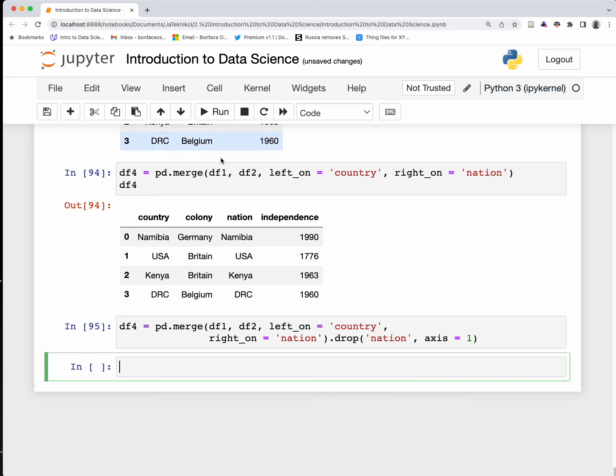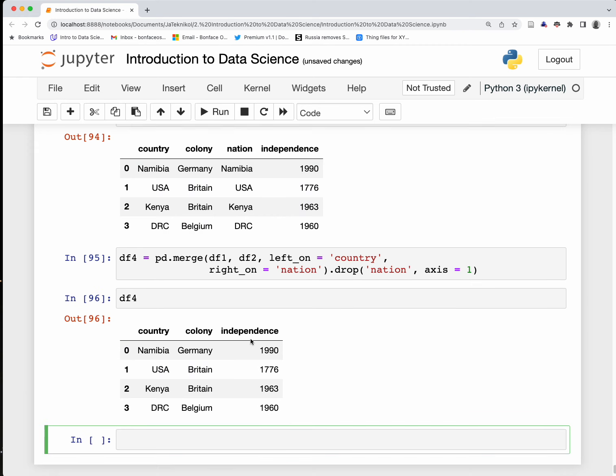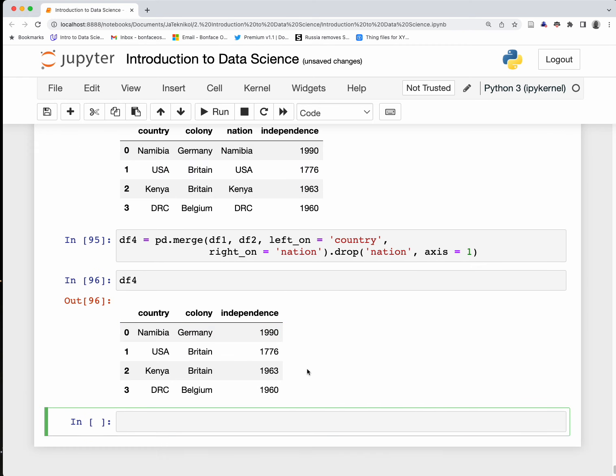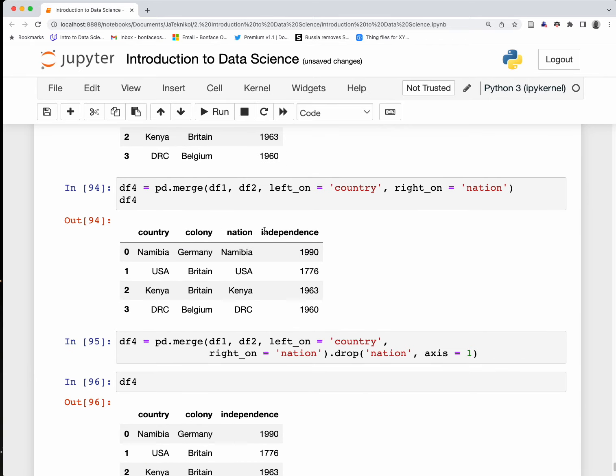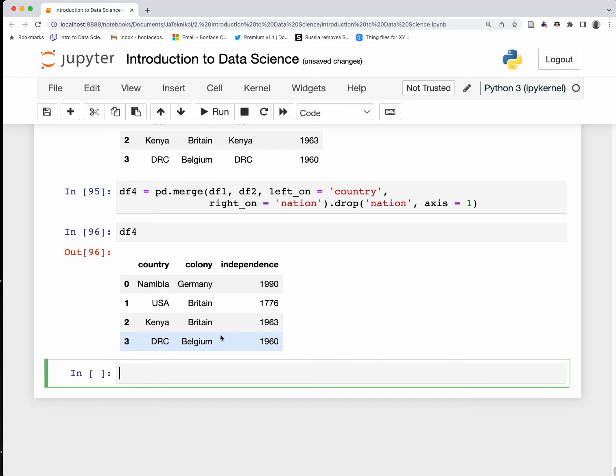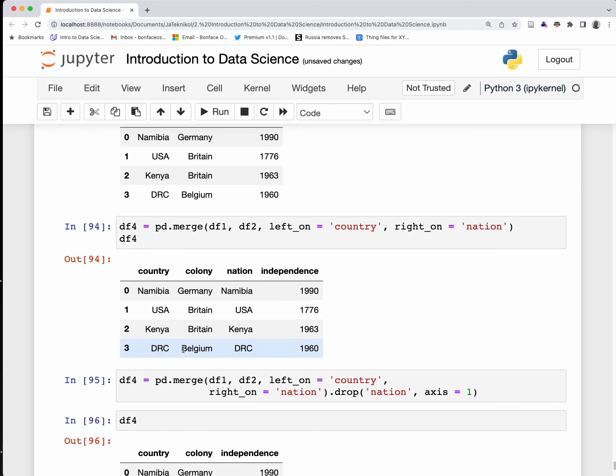If I do that and run df4, I will have a super clean data frame without that redundancy. So that's how you specify the column names, even though the column names might be different but containing the same data. So that is all I have for you in terms of merging data frames.